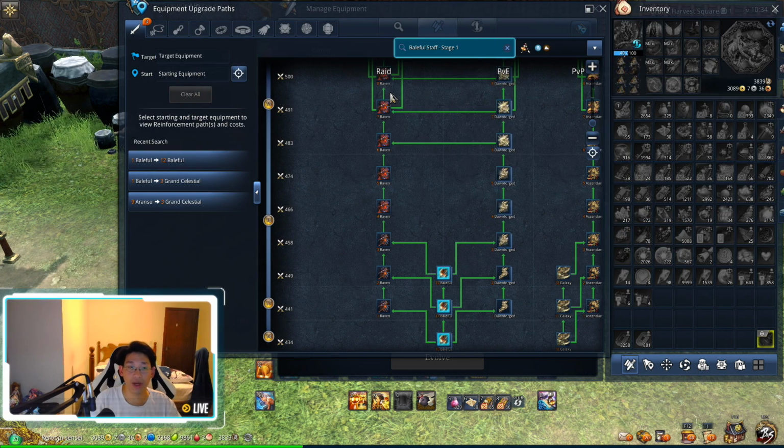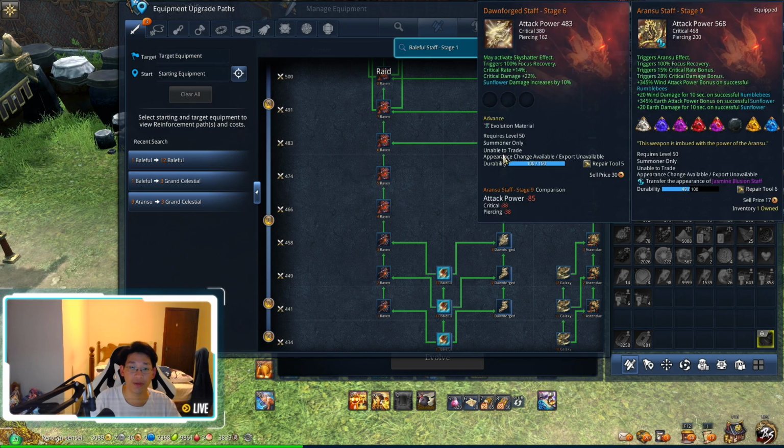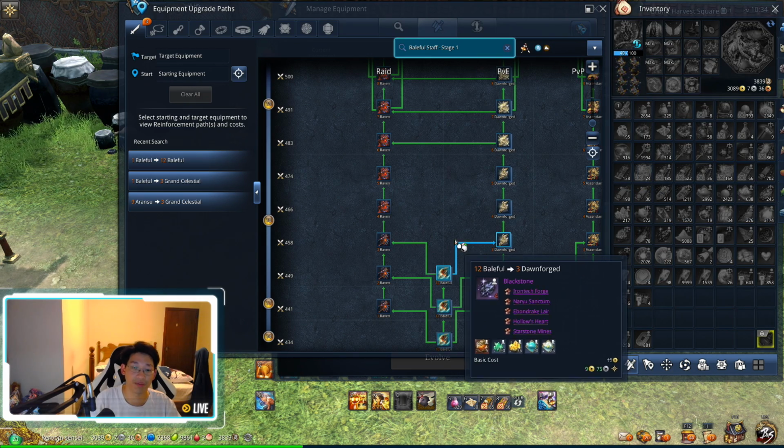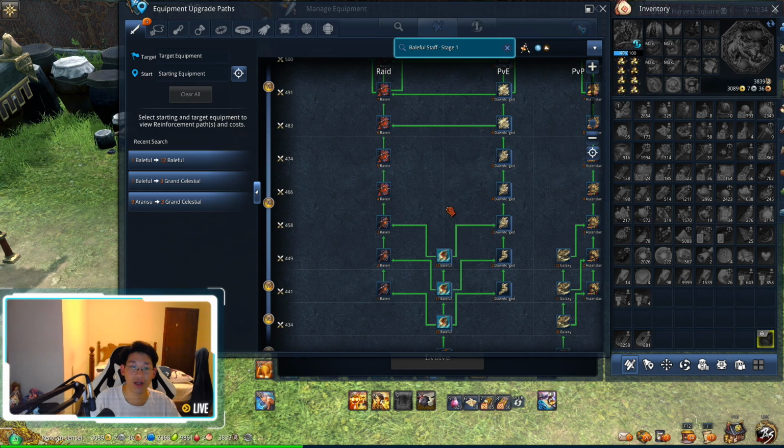Keep in mind that the raid path is always going to be stronger than the PvE path. However, the cost is always going to be more expensive than the PvE path. So you can keep that in mind.